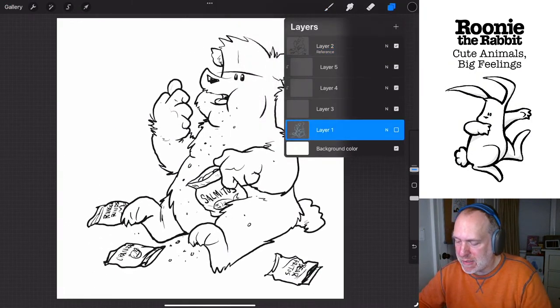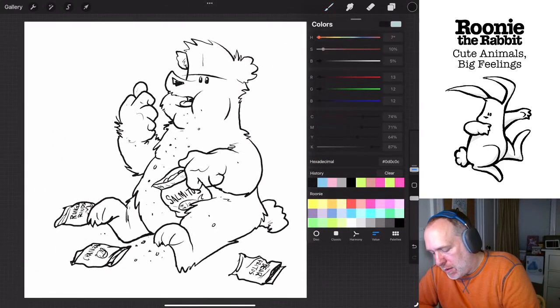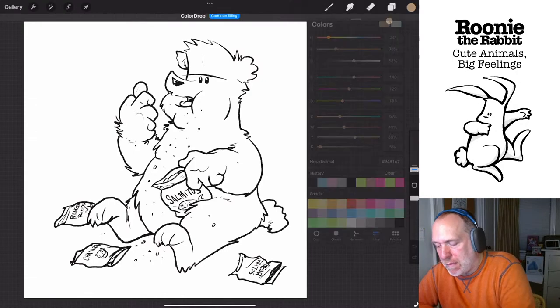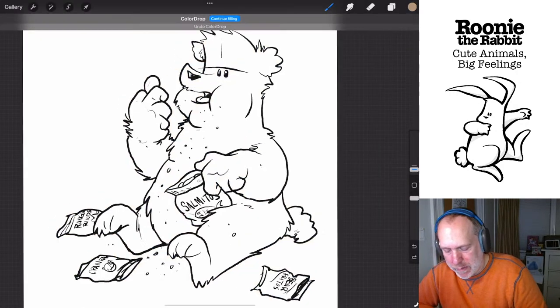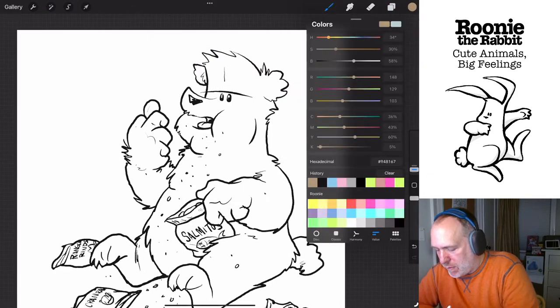Okay, let's add this as a reference layer and get coloring. I generally stay in this palette. Brown is not a part of this palette, so I just have to knock down the saturation here. We'll see what we get. All right, I think that's a fine brown.